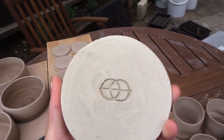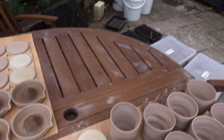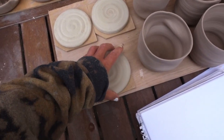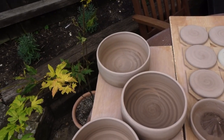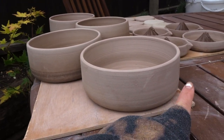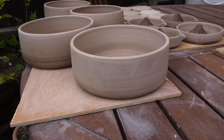And then these are some coasters I threw on the wheel, and they've just firmed up and naturally come away from the bat. So I'm excited to see how these look glazed up. And then I have some pet bowls, so this is for dogs or cats, and I'll just write the name on the front in wax resist so that the glaze goes everywhere apart from the name, and you can see the lovely raw speckled clay through.